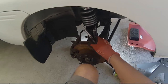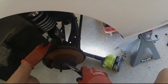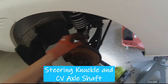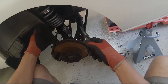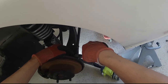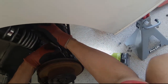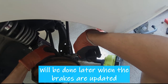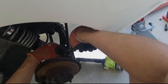Now, one thing is that I'm going to be refinishing when I do the brake system. The shield, I'm going to take it out, sandblast it, powder coat it. I was thinking about doing this whole assembly here too, taking this all apart, sandblasting it, powder coating it while I've had it out, just because, like they say in the construction business, you might as well. Plus, it'll look nice and cool and shiny.